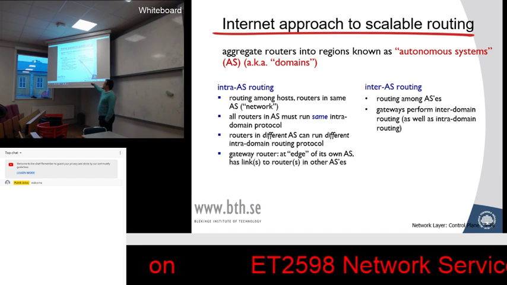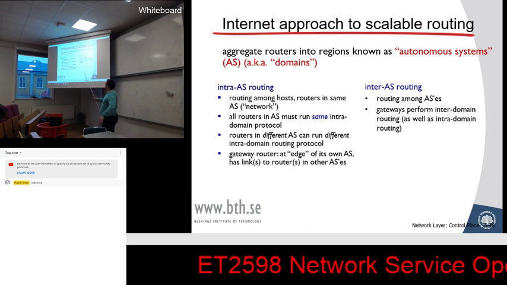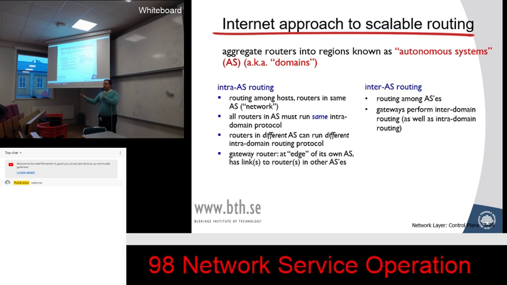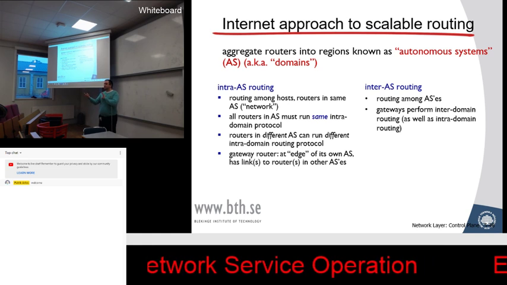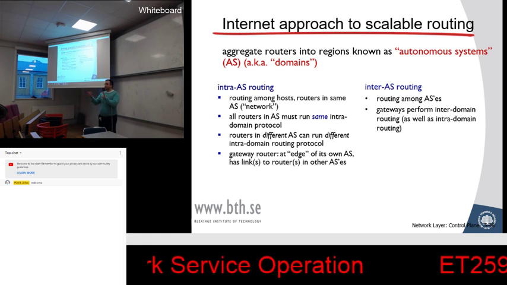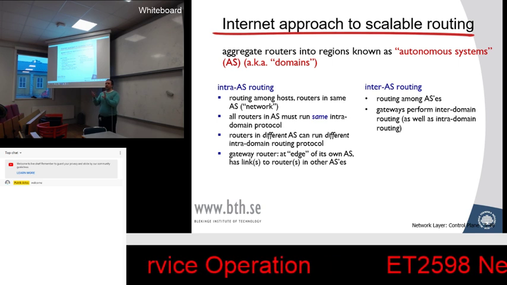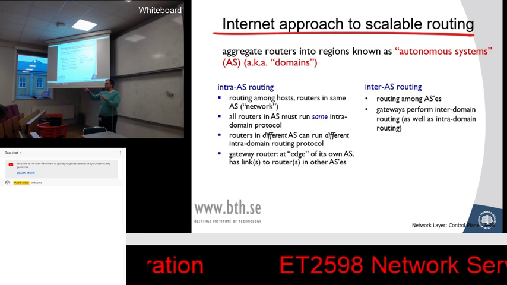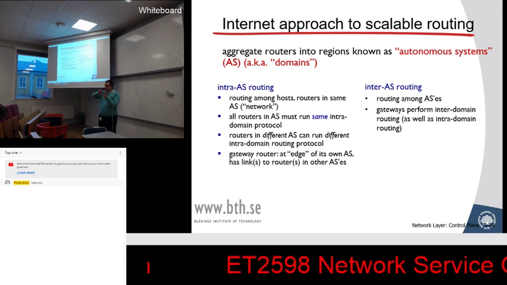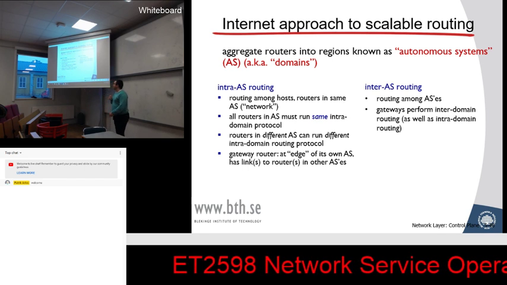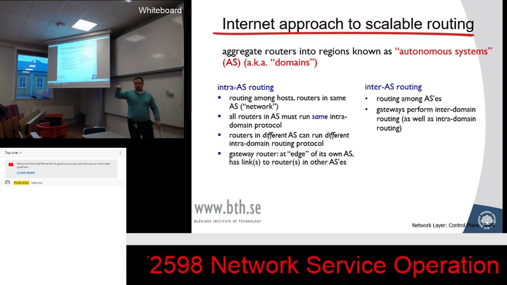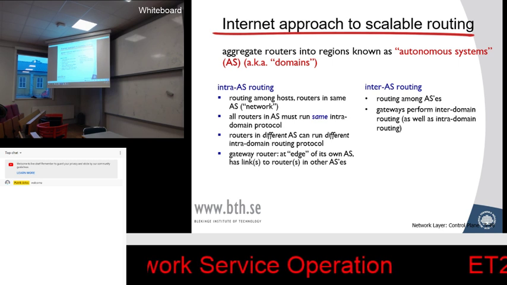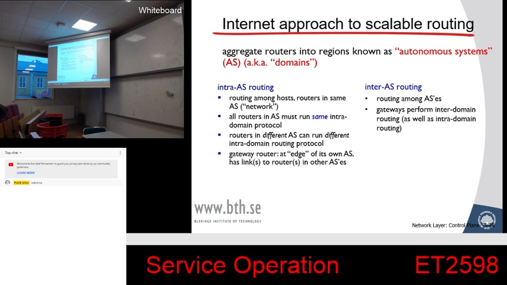Outside, we have inter-AS routing. This is routing between. So when the packet leaves me, I need to have a routing protocol that I talk to everybody else with. We can come to an agreement on how we exchange routes. I serve these networks, and you tell me you serve these, and then we can exchange information like that. But then we have a standard routing protocol, or a couple of routing protocols, defined between autonomous systems. And the most predominant there is BGP.